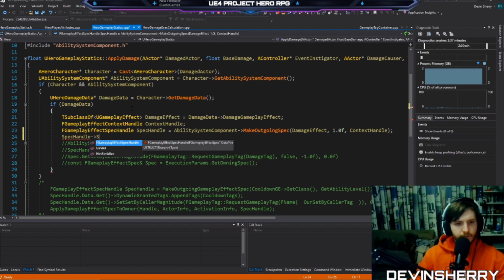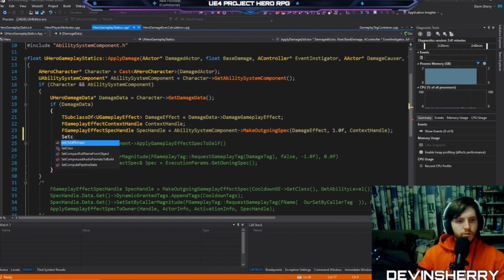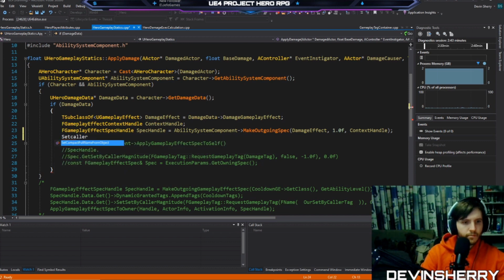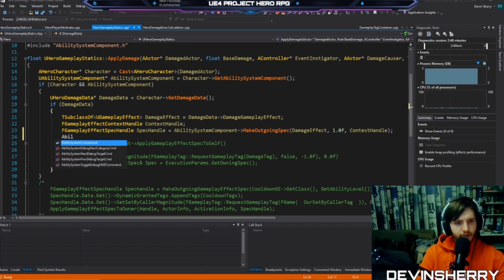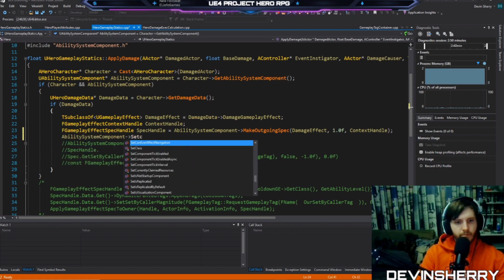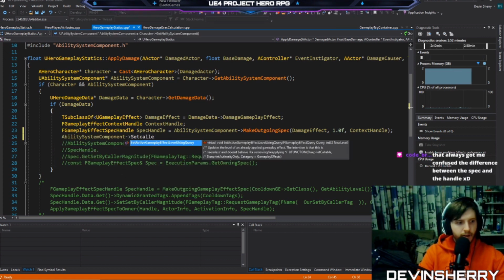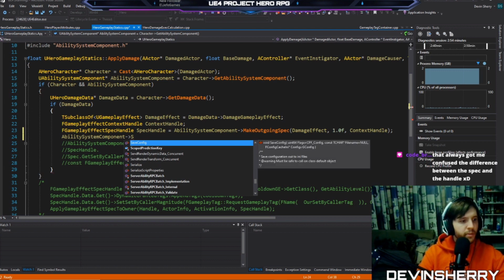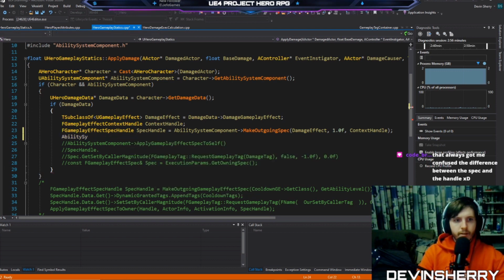Can I literally just do set caller? No. Do I have to do it off my ability system component? No. That always got me confused, the difference between the spec and this handle. Yeah, same. At least in code, it confuses me a lot.